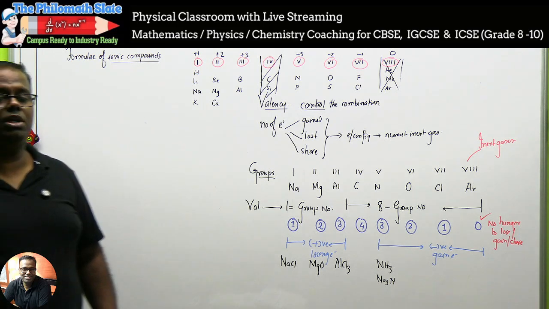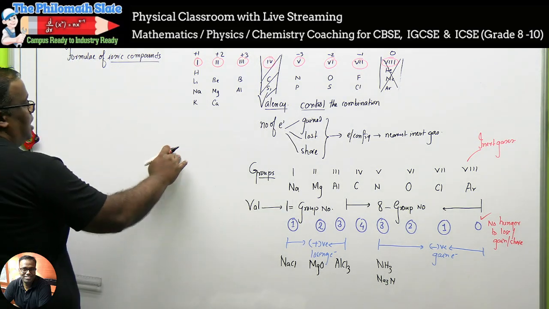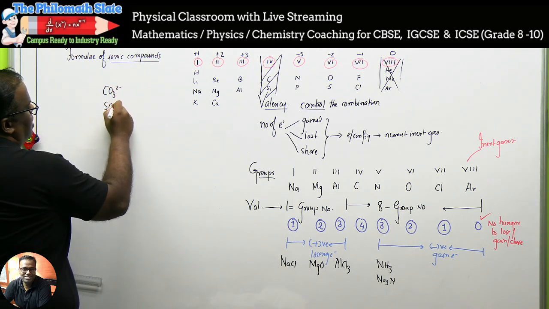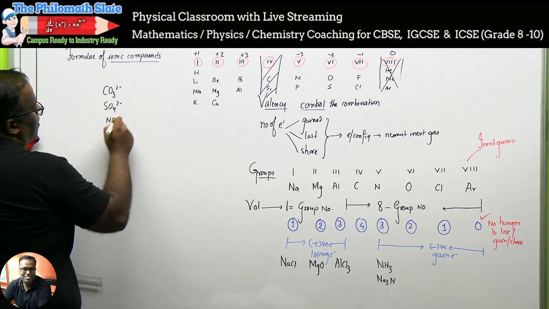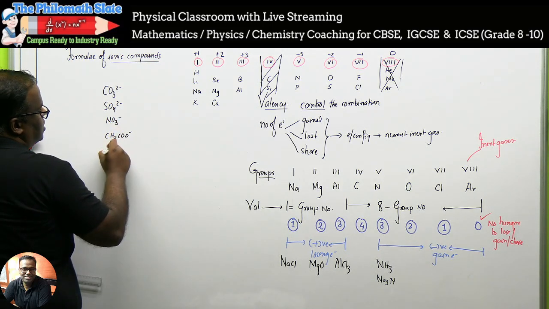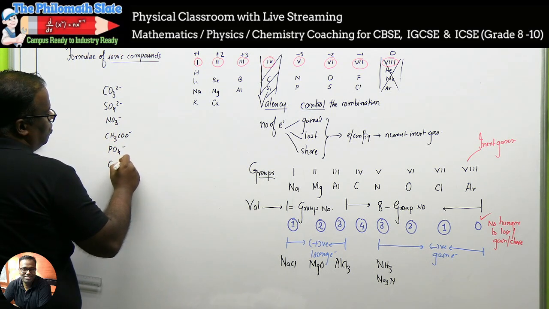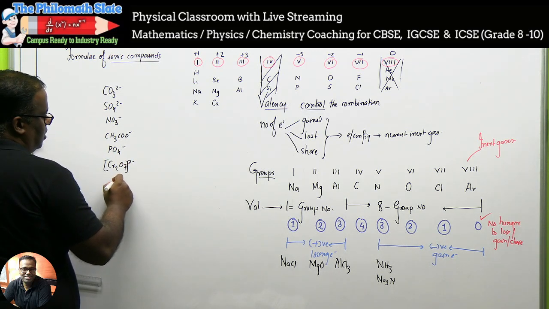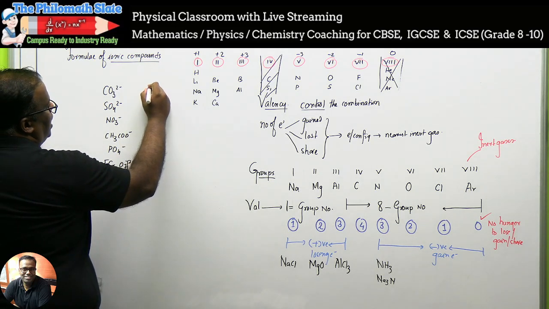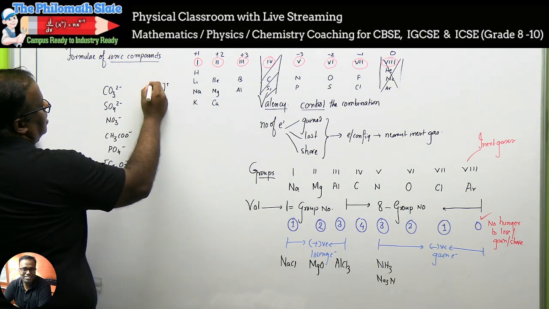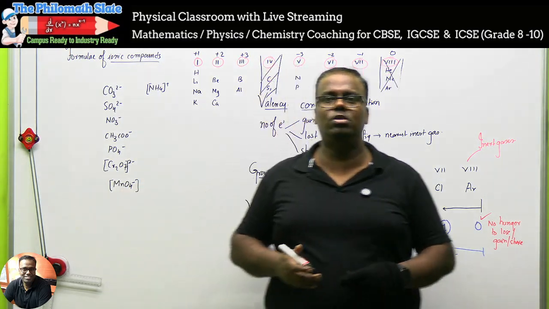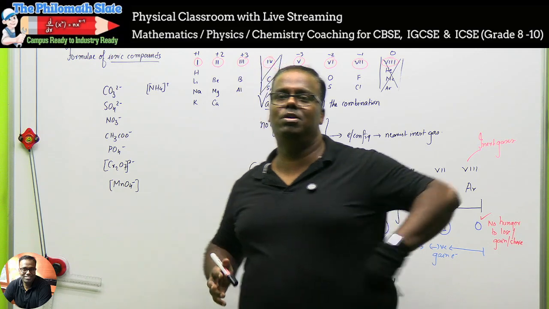So first of all, you should be clear with ions. The anions are going to cause you problems. Write this once again: CO3 2 minus, SO4 2 minus, NO3 minus, CH3COO minus, PO4 3 minus, Cr2O7 2 minus. Then we have MnO4 minus. Similarly, the polyatomic cation is NH4 plus. This is ammonium. Nidhi, can you name all these quickly? Just look at the board, don't look down. Look straight in the camera and name them from the start.